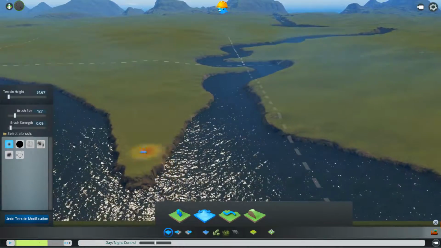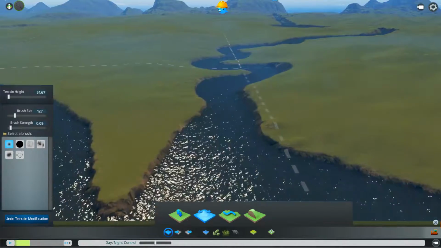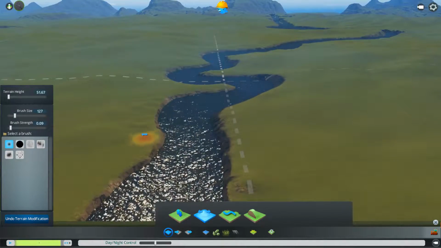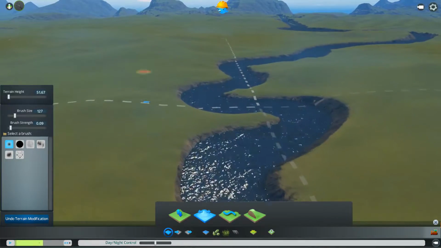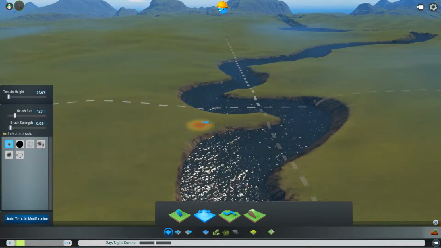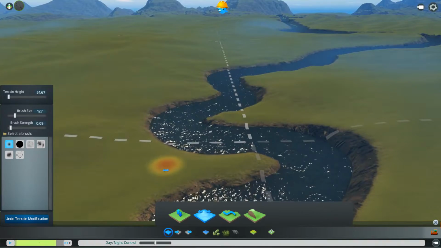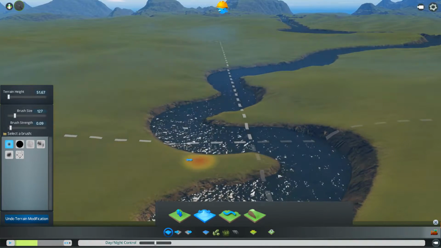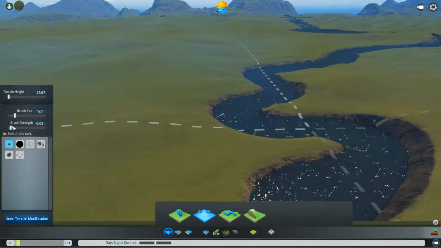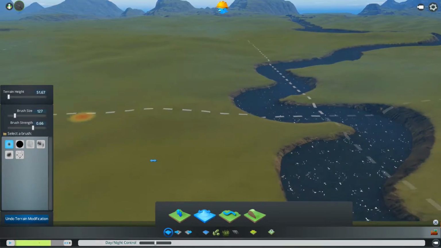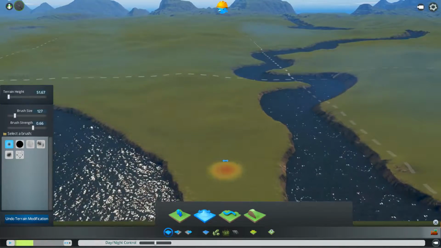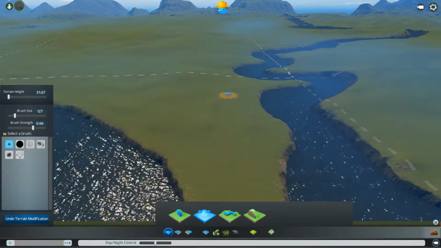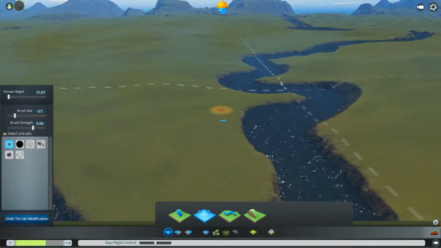Maybe just up here as well, just to stroke through and take these initial bumps out. I'm not using a massively strong brush, because if I drop the brush like that and then go, you will see it will push through like that. Maybe I can just leave that there.